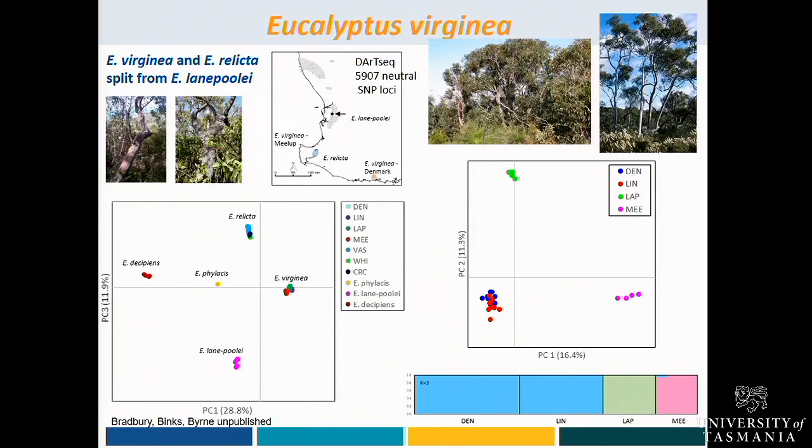When you do a PCA together, they cluster into the species quite nicely, but when you do a PCA just in Virginiae, you get the differentiation as you might expect from the disjunction with the Mealup population here. But then this little population's thrown a spanner in the works because it's 5 trees that's only about 30 kilometres away from the main populations in Denmark and Mount Lindsay, and yet it's differentiated as well. So something a bit odd going on there, which we've got to do a little bit more work about.